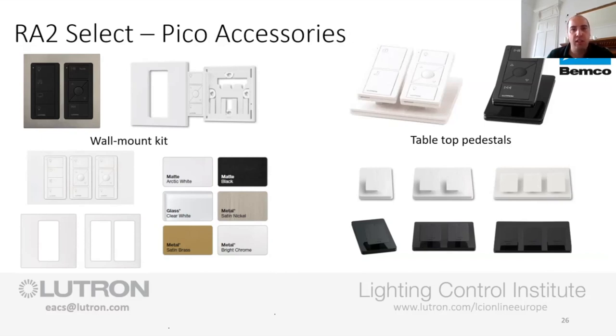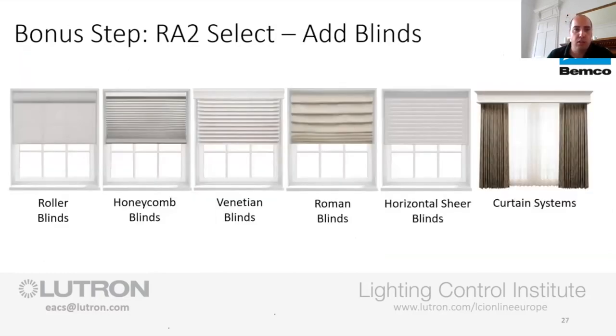So where this comes into effect is the wee pedestal stand. You sit that on the bedside table, you look in front of you, you've got it right there, you can see what you're doing, you can press the lights on and off, or you can shut the whole house down with the half moon button that's there. It is such a cracking wee product, and it's genuinely not that expensive. It's really, really good and worthwhile, worth a look. So on that one, we'll jump on to the next thing.